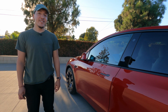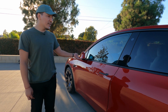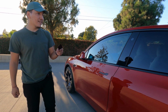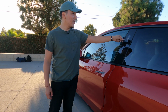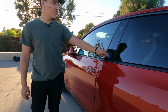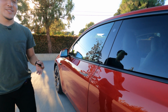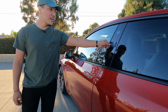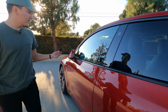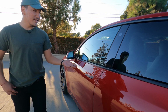So moving on to the driver's side door, the car is locked right now, as you can see with the side view mirrors. They're pulled in right now. To unlock the car, you get your key card, and you don't put it above the bubble or the camera up here. You don't put it here or right below the bubble or at the bottom, but dead center here, and it unlocks the car, just to let you guys know. I had to mess with that a bit to figure that out. But to unlock the car or lock the car quickly, simply tap it in the same area. But again, for the review, we gotta unlock the car real quick. So again, tapping it for the third time opens up the car.